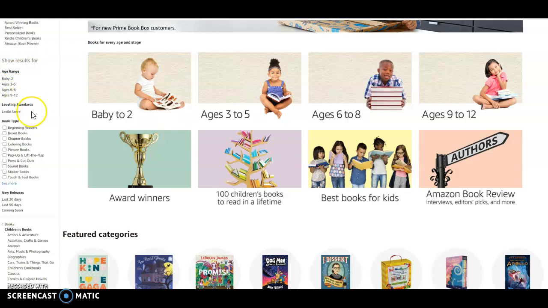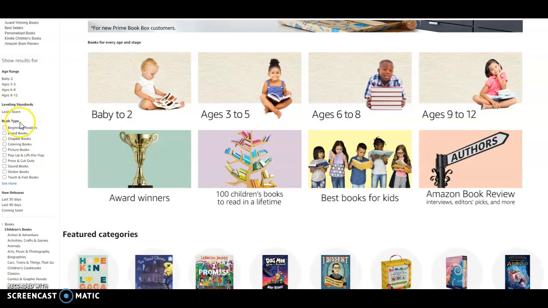They also give you the option of looking up the Lexile score. A Lexile score, and I put a link in the PowerPoint, is something that you can look at, and each grade has a range that you're supposed to get, like your reading score and where you're supposed to land when you're beginning first grade and when you're ending first grade. It's a numerical number that assesses your reading skills. So if you have students and they need books with a particular Lexile score, you can come in here and maybe put a list together to share with parents.